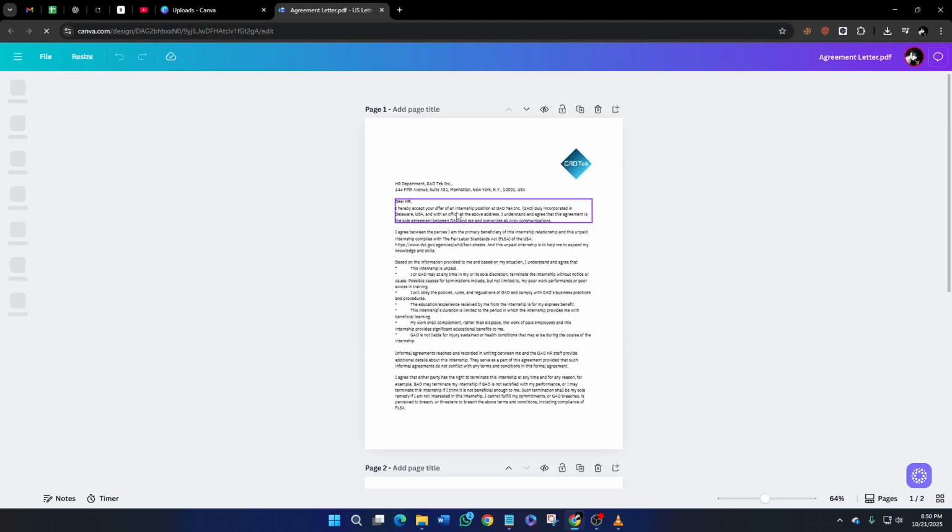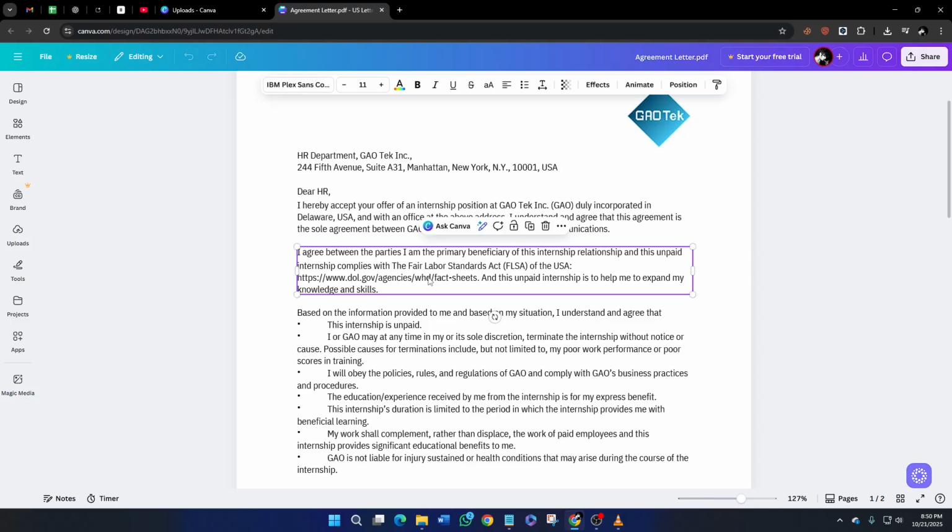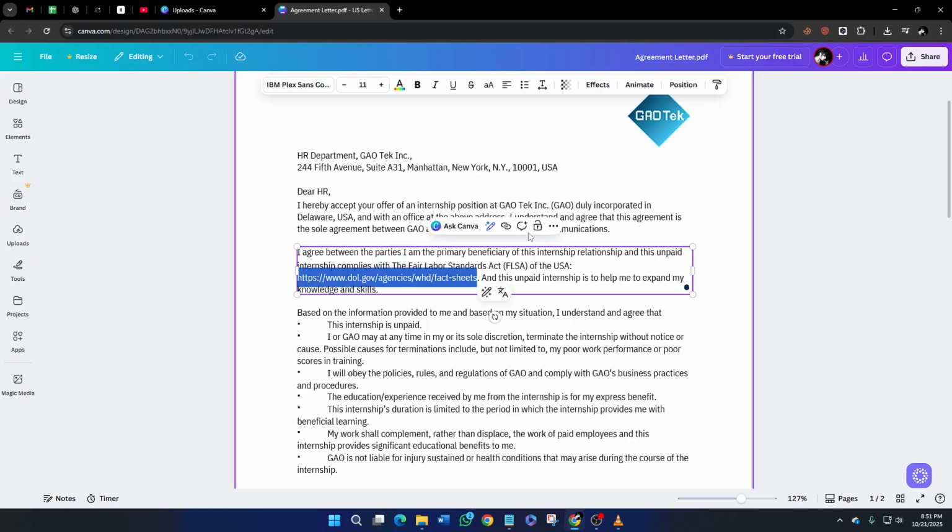First, open up Canva and head to the design or document where you want to add your clickable link. Once you're in your project, locate the text or element that you'd like to turn into a hyperlink. This could be something like, "Click here to use this template," a phrase, or even a section of your page.